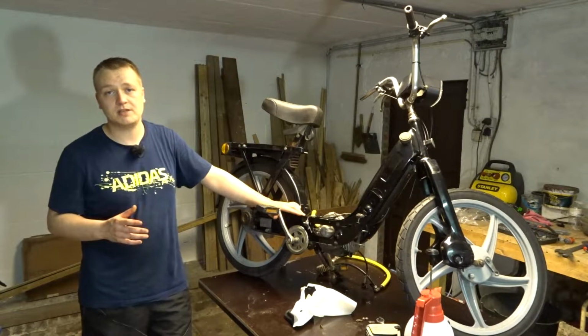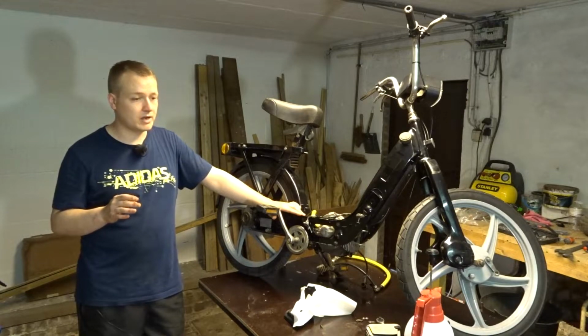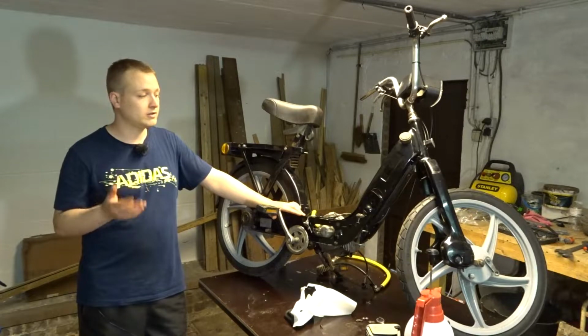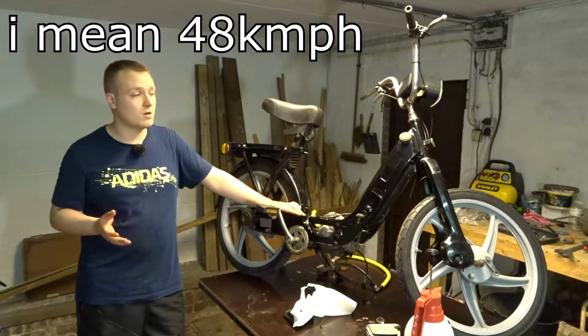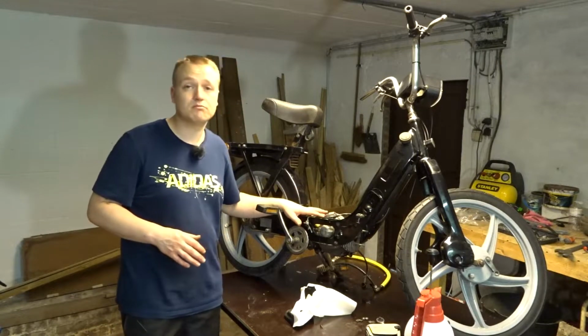So I started my speed testing on my phone. Full throttle, everything went nice. Didn't sputter at all, nothing. Came back home, I looked at the data. And what I saw was that I only reached 84 kilometers an hour. Okay, the engine still needs tuning.